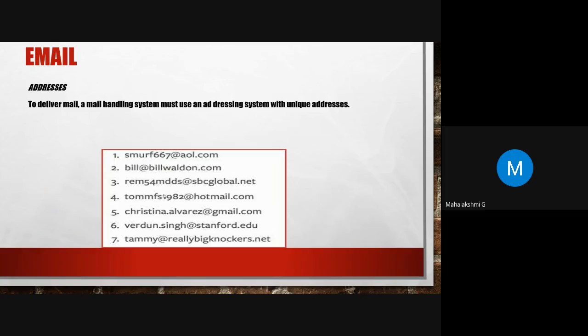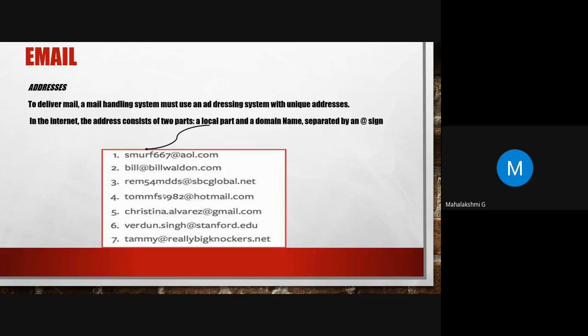The first part is the local part, and the second part is a domain name, which are separated by an at sign. The local part defines the name of a special file called the user mailbox, where all the mail received for a user is stored for retrieval by the message access agent.